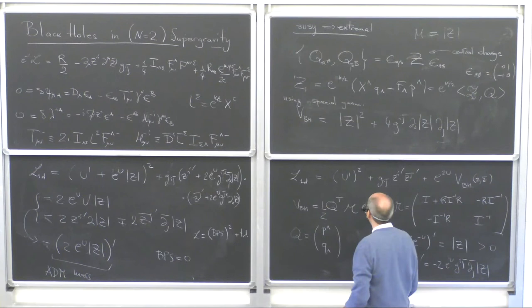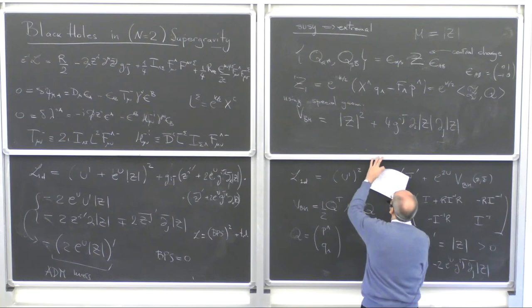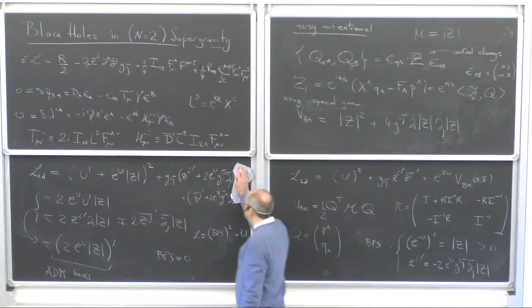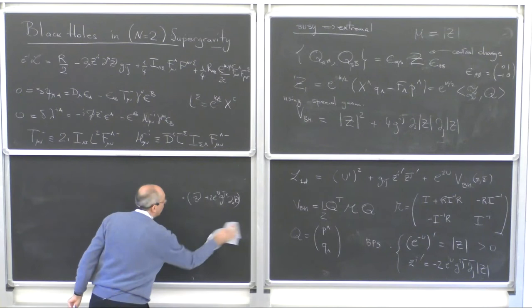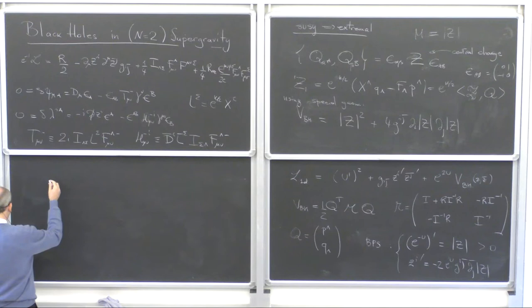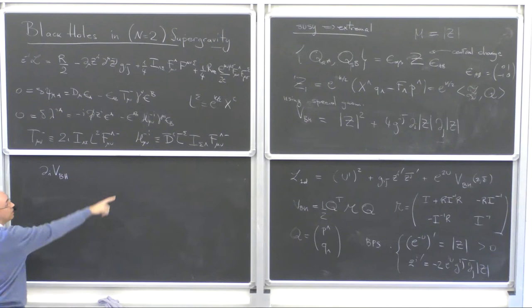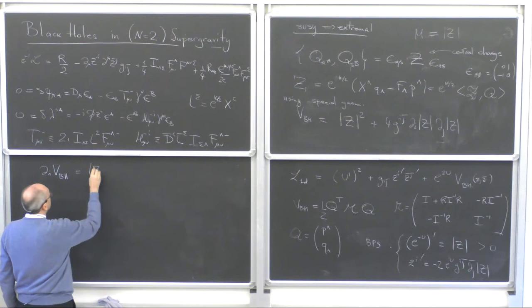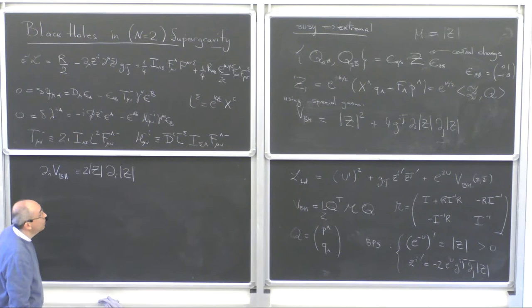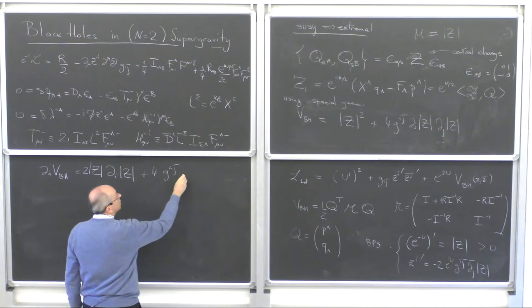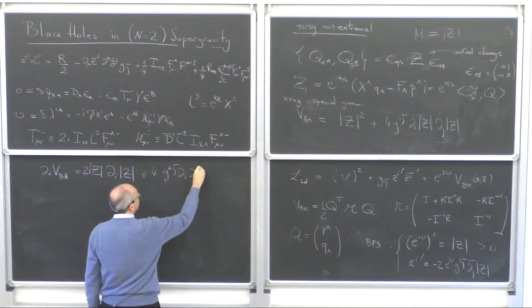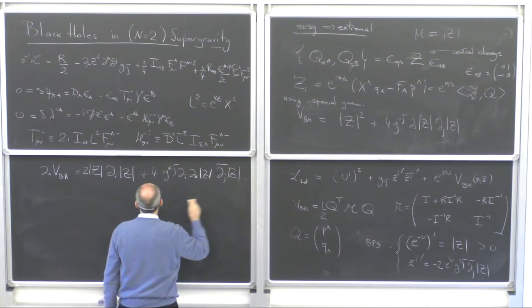And again, if you look at the metric, so let's see, what do I need here? Now, let me erase this part here. So, first of all, the extremal central charge is also an extremal point of the potential, because the potential is written in terms of the central charge in that way, and so if you take a derivative, this is essentially 2 times the derivative of Z. This is the derivative of the first piece, and then for the second piece, you get the derivative, like this, plus the other term.